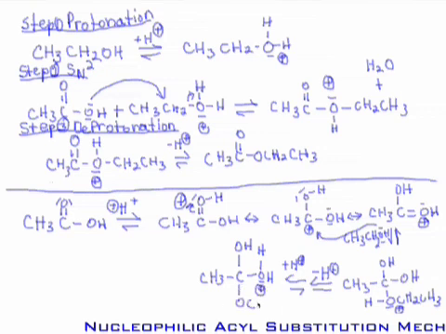Now we have OCH2CH3. Again, if it leaves, we get a carbocation, and that carbocation, I can draw the same resonance structures as I have up on top. But I'm going to just bring that lone pair down and kick it out. I'm going to draw one. I'm not going to draw all three again. Kick out the water, so minus water. And what do you get then? You get this guy.